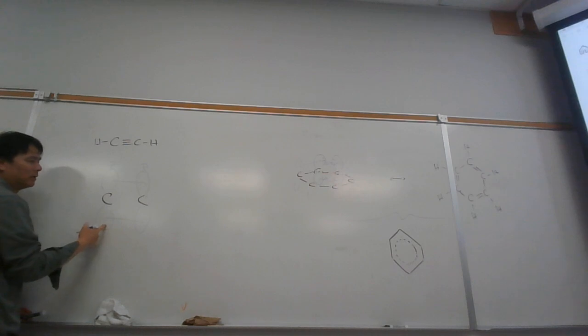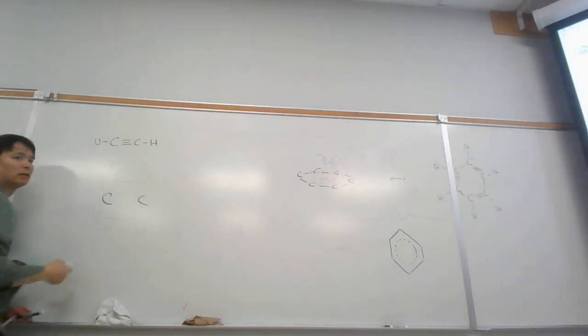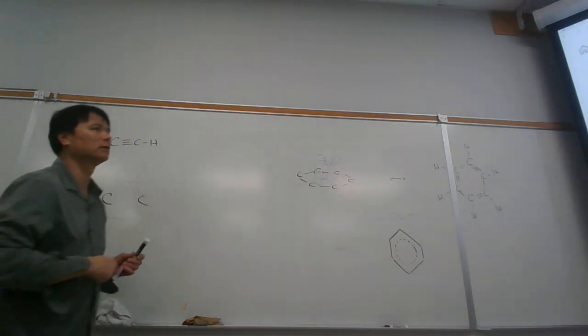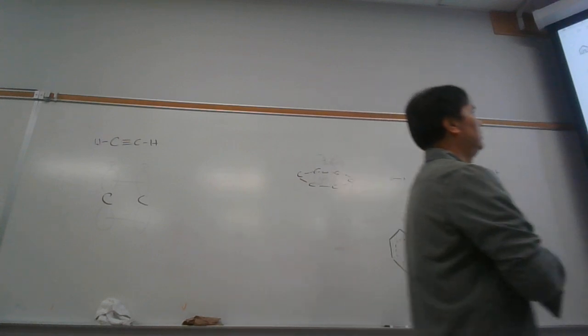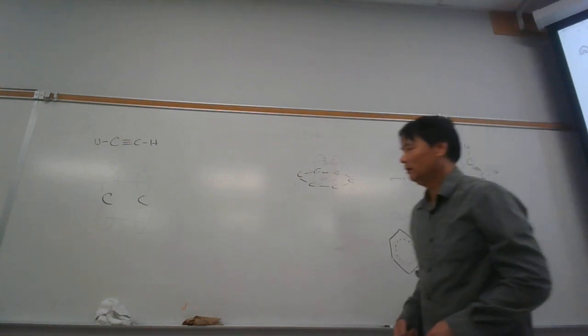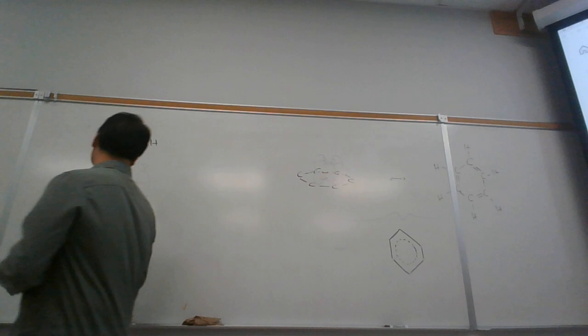1 pp pi bond consists of overlap above and below. And this is a single pi bond. So if that's a single pi bond, this is what's shown up here. This one that's depicted up at the top forms this one over here. Can you see that? And that's our first pp pi bond. Where's your second pp pi bond? Is it in the profile, sticking out, instead of up and down?